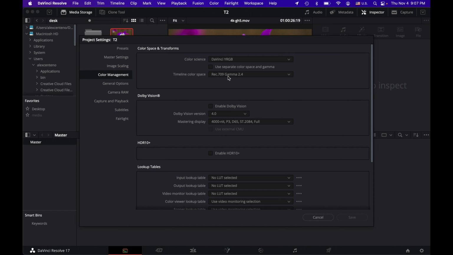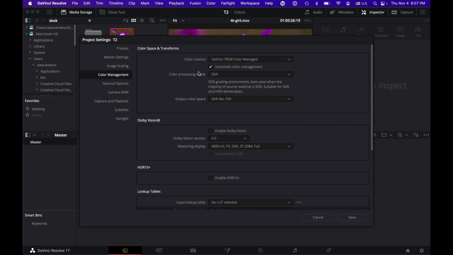If you're thinking of actually exporting this project, your video, let's say to an HDR screen or a laptop that actually can play P3 content or even a cinema, then you're going to change this color science to the color managed one and select the appropriate color processing mode.